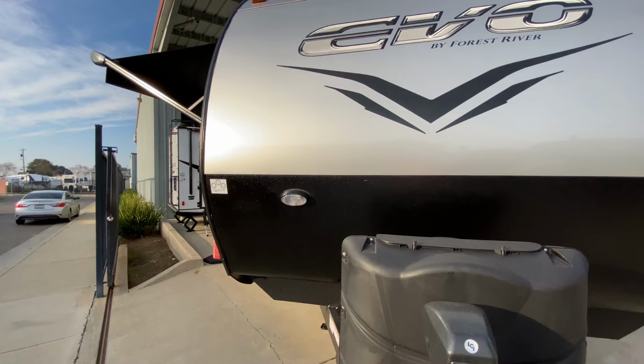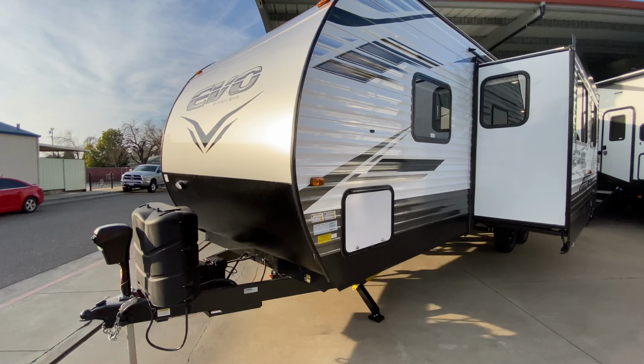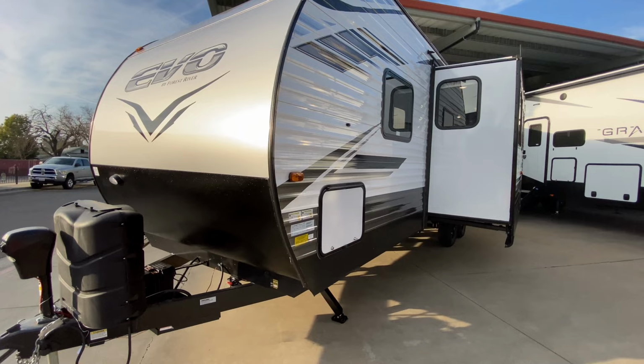T2850. We're 32 foot, 2 inches in overall length. Weigh approximately 7,000 pounds unloaded with a GVW of 9,999, keeps you out of that endorsement on your Class C. We have 56 gallons of fresh water, 80 gallons of gray, 35 gallons of black, 6-gallon gas and electric water heater, and we can sleep up to 9 people comfortably before you have to start getting creative.